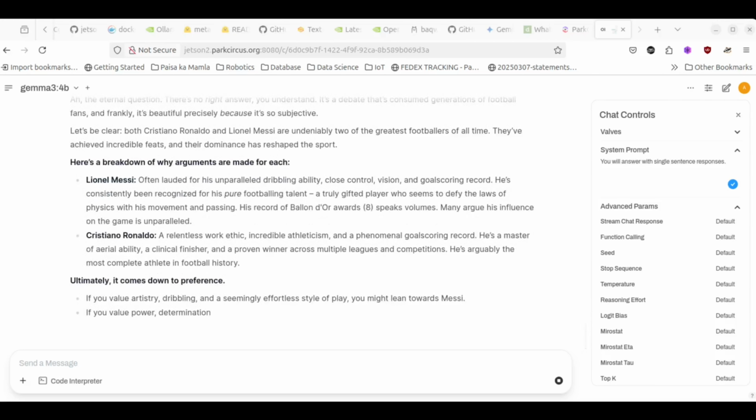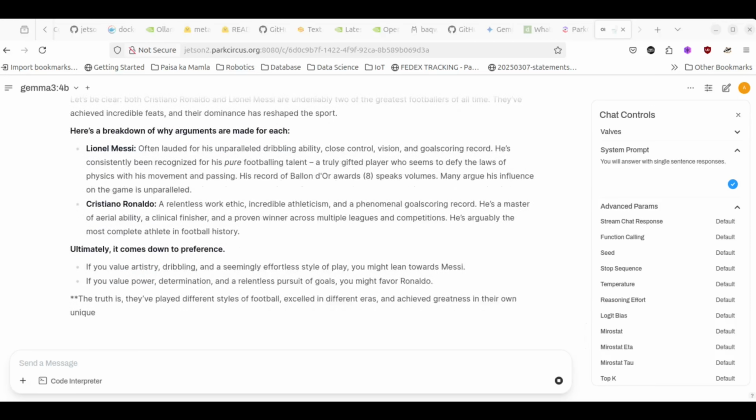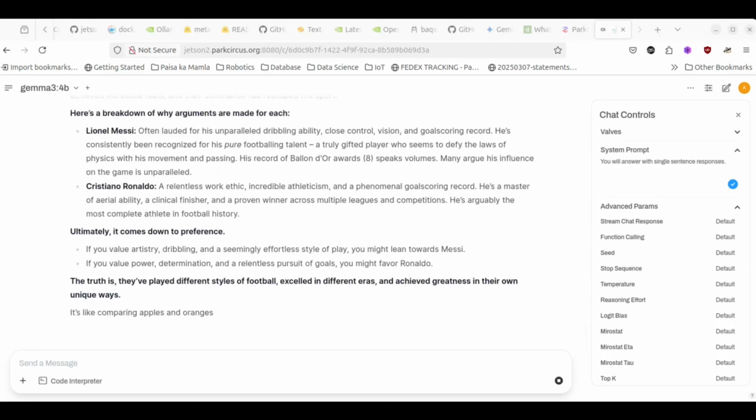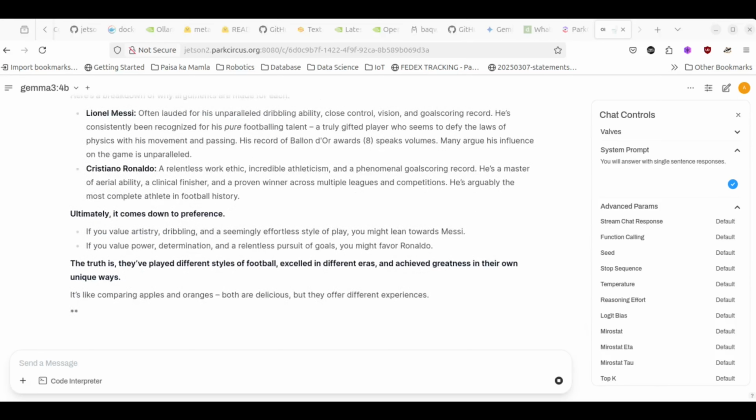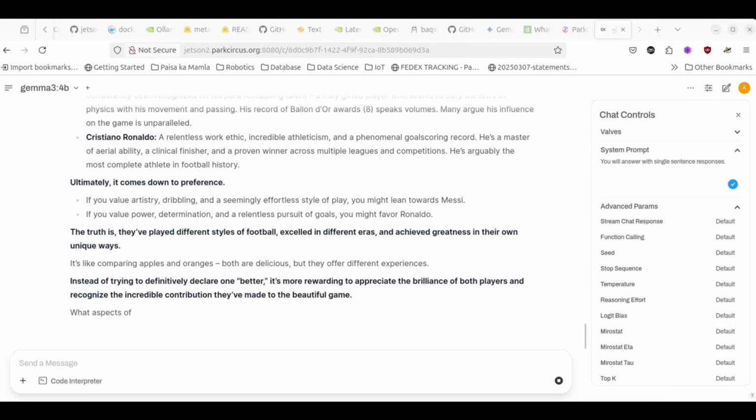So short sentences for each, but clearly no conclusive answer because the debate will go on as long as both are playing, which of course the curtain is coming down very shortly, in a year or two perhaps, maybe.